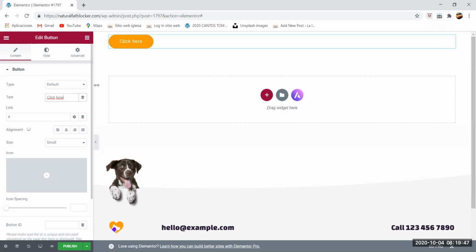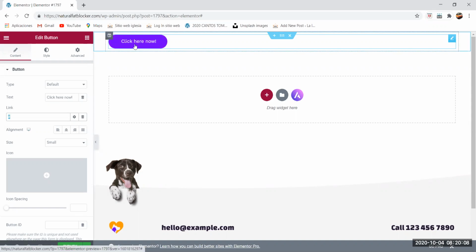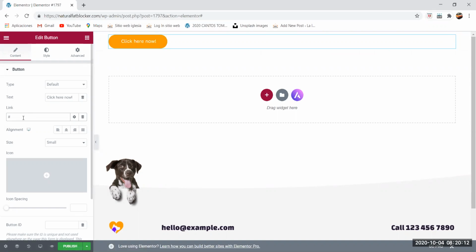Then the text is definitely the text that is inside here. I can just click here now and put an exclamation mark. So you will type your text there. Then link is pretty obvious. You can type a link, because when people click on that button on your website, they will be redirected to another website.